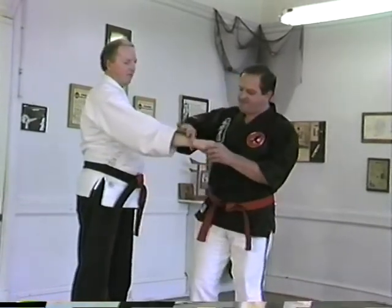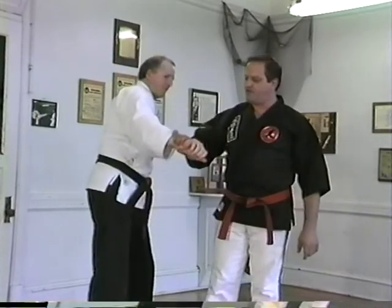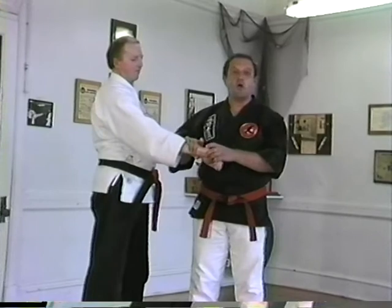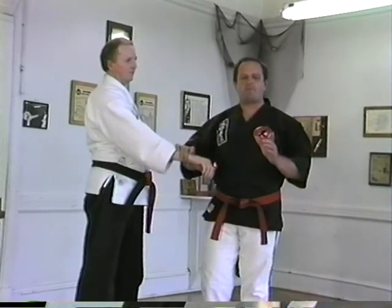A lot of people have found this one by accident. When somebody grabs you and you grab his wrist in self-defense, you automatically go for the person's wrist. But as I explained earlier, if you don't know that it's a true pressure point, you might miss it and not be on it. So much for the grappling portion.